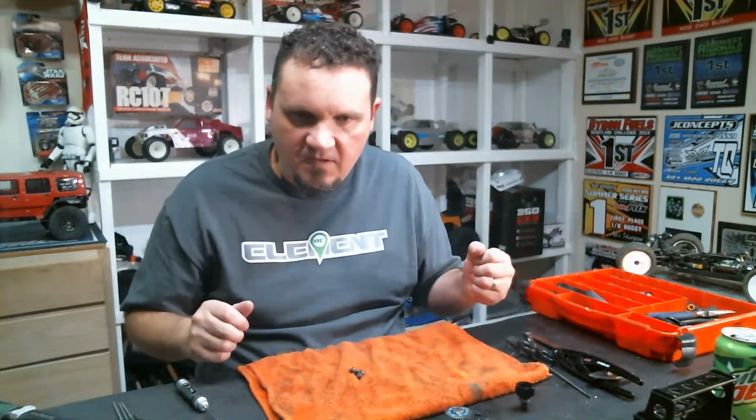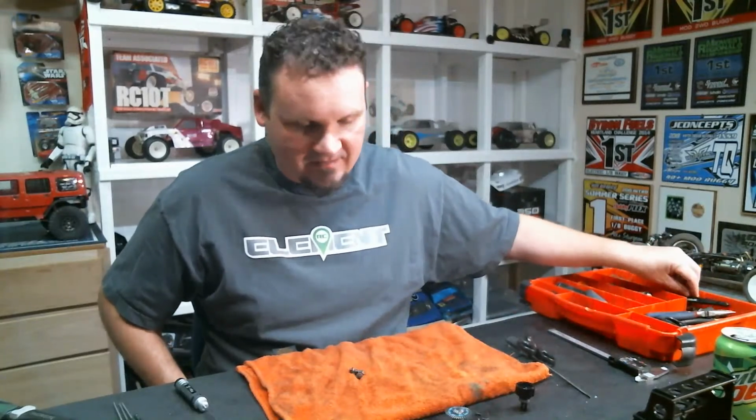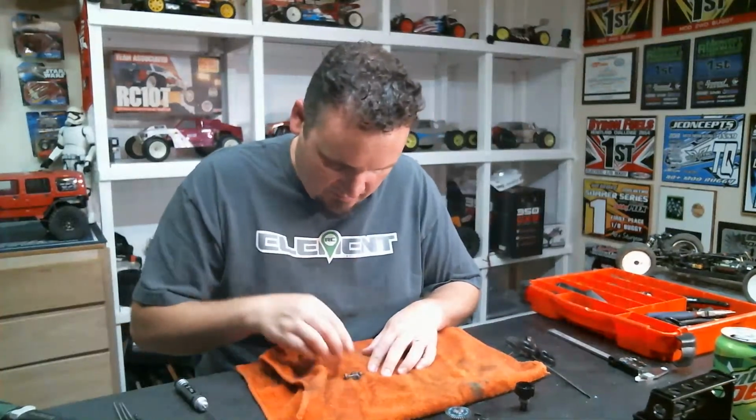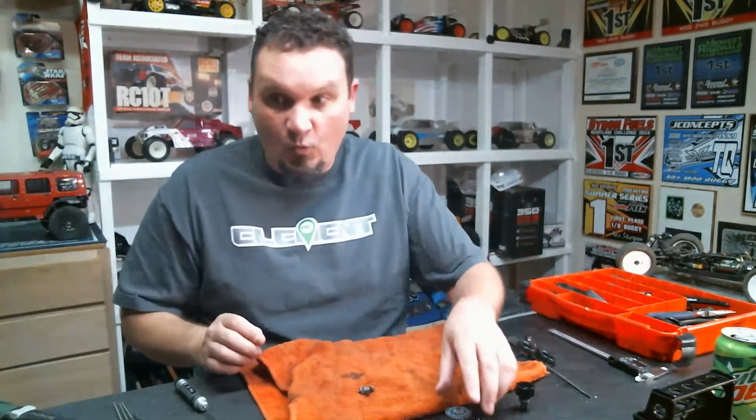The way the points work out is if I can get first or second, maybe even a third in the next round, I think I don't have to race the last round of 40 plus. If I get a TQ point and get at least third, then I think I'm okay. So I don't know. That's what I got to do. So the pressure's on, because then I can run mod 4-wheel just for the fun of it, the last round of the summer series, and it won't really matter that much. So we'll see what happens.